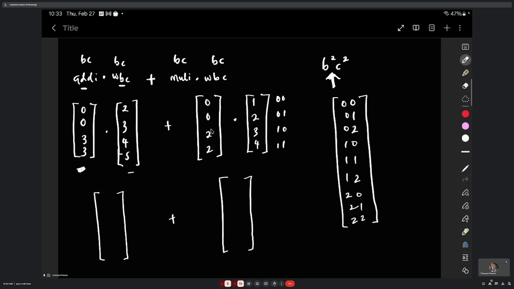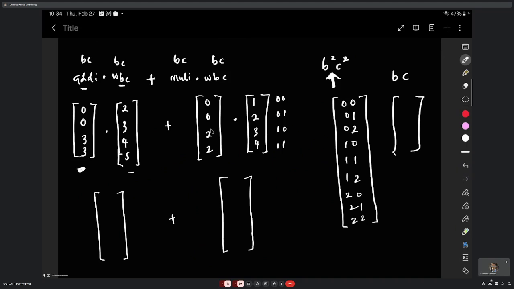That's why we partially evaluate them independently before reducing. But if we reduce first, we are just going to get an array of 4 elements, which does not reflect this polynomial. The polynomial that an array of 4 elements will show is basically BC, not B squared C squared. I don't know if it makes sense. So that's why we need to actually do the partial evaluation before we reduce.